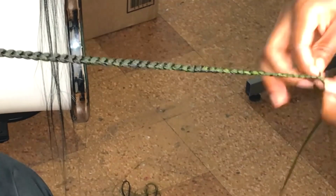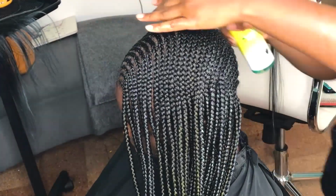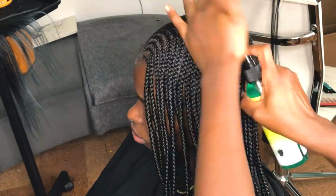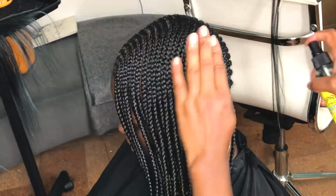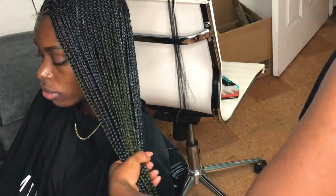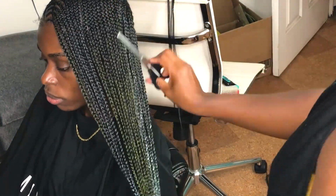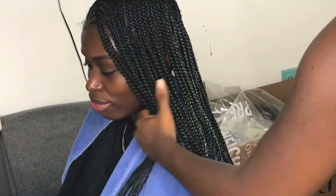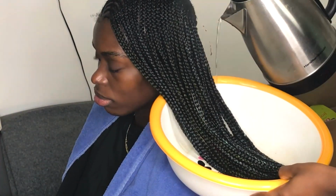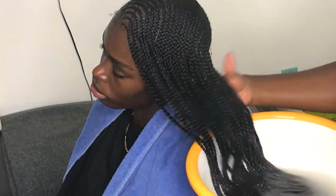So far, this braiding hair was actually very easy to braid, and I didn't experience any tangles or matting with it. I like that this braid is actually full all the way from the top to the very ends, and there is little to no flyaways, so I didn't even need to trim it too much. And you could definitely dip this braid in hot water and it's going to take it really, really well.